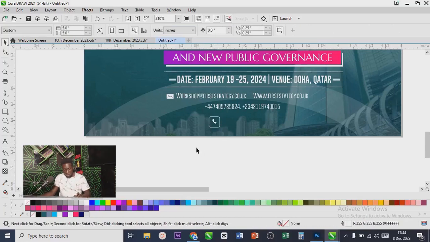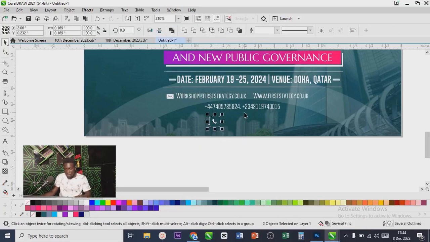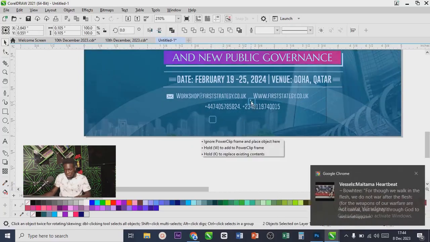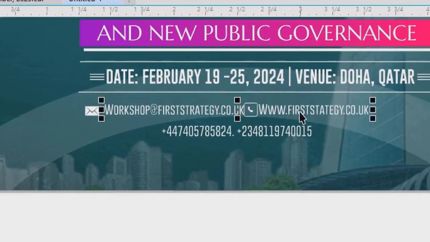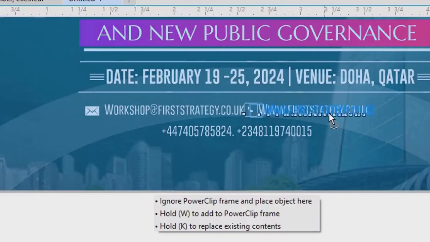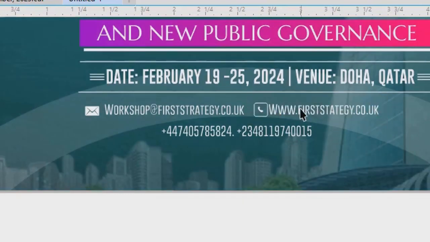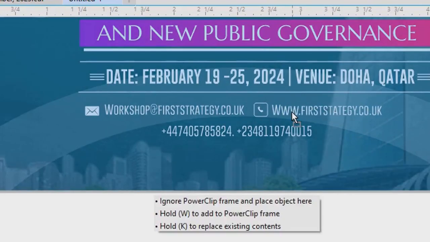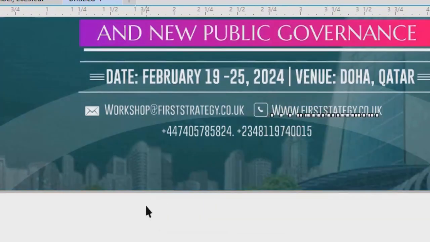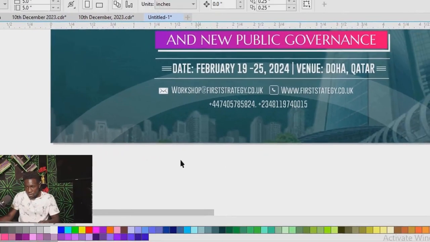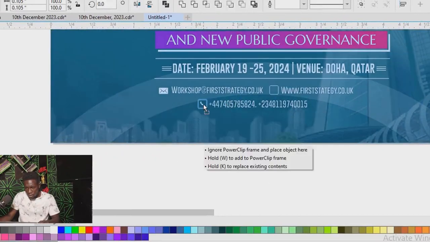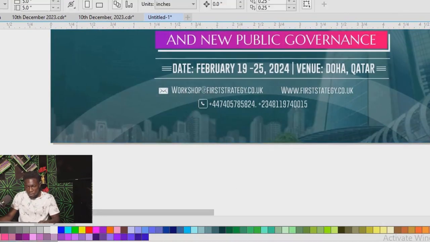So select the two of them, press C and E to align them, reduce them and move it. So ungroup this one, so we have space. So select the two, just click and drag from outside, move them. So we'll do the same thing for, sorry, this is for the number. So we'll do the same thing for the website.